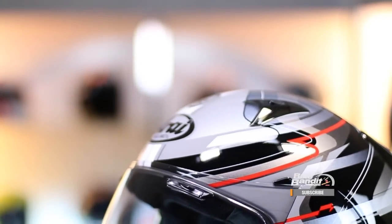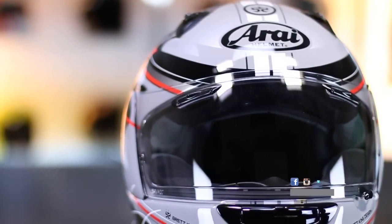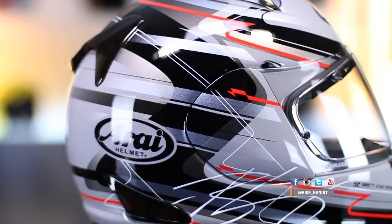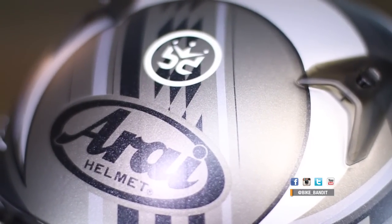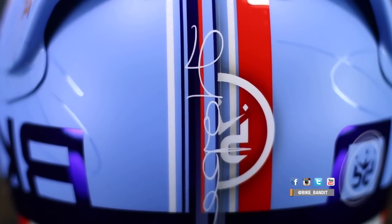What does the creative process start with? For the most part, when I work on customers' helmets, they'll come to me with some ideas as far as what type of style they like, colors that they like, what kind of details they want on the helmet — if they want their name, or numbers, or a pattern, or whatever it may be. And then I'll just take all of that information, combine it, and design something that I think fits them and their personality and their taste. That's basically how it's done.